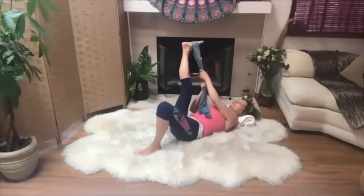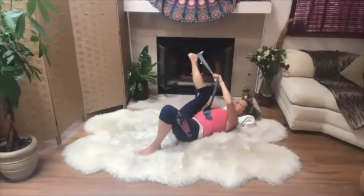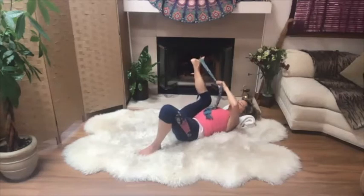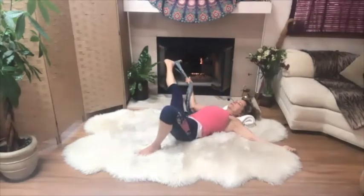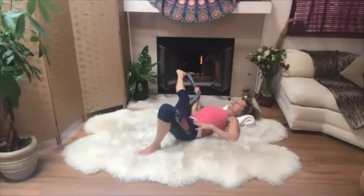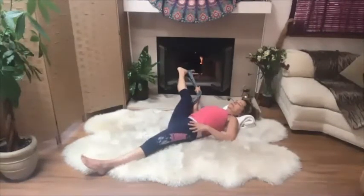And as the foot moves towards 9 o'clock, hands on the strap, move the knee towards 12 o'clock. And then straighten the leg and move the leg with the support of the strap towards 9 o'clock. Now the opposite leg can stay with the knee bent, foot on the floor, or straighten the leg if you have that flexibility and control across the pelvis, keeping that pelvis neutral.